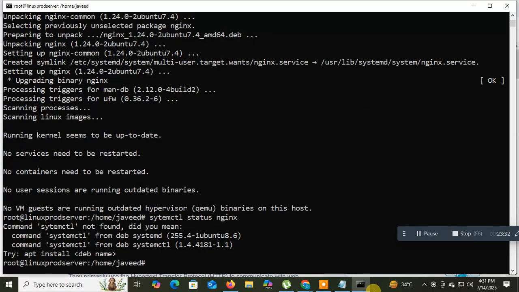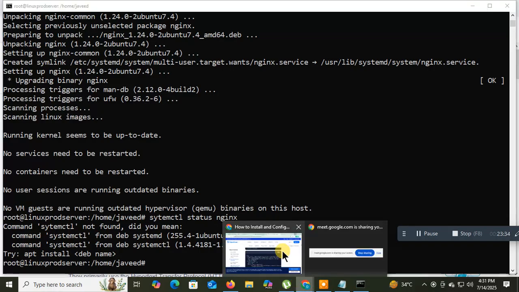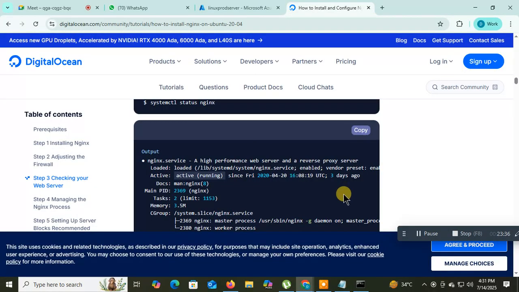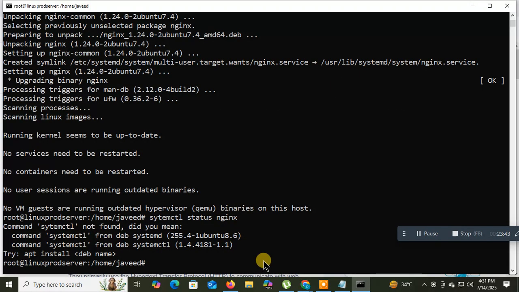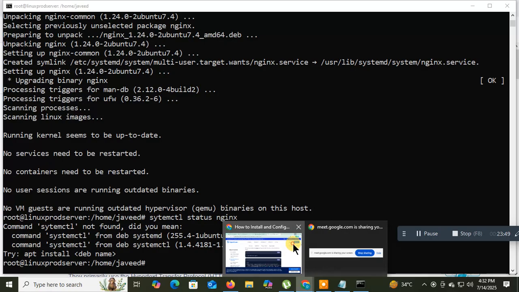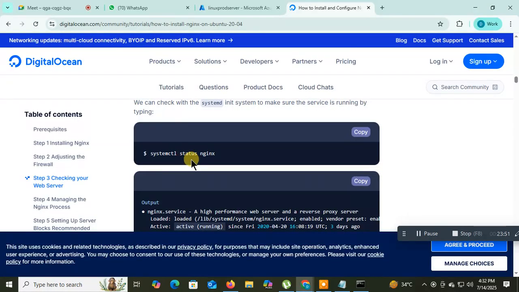Stop there, there is a spelling mistake. I think it is a spelling mistake. Systemctl status nginx doesn't work. Same command again, systemctl status nginx.